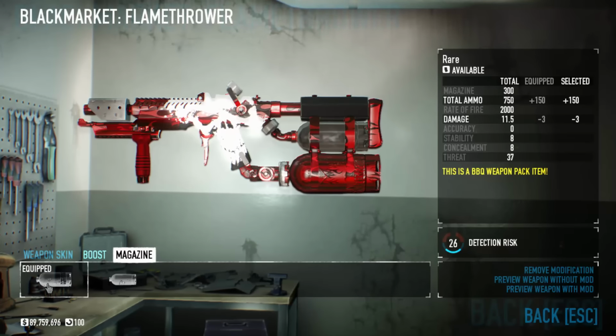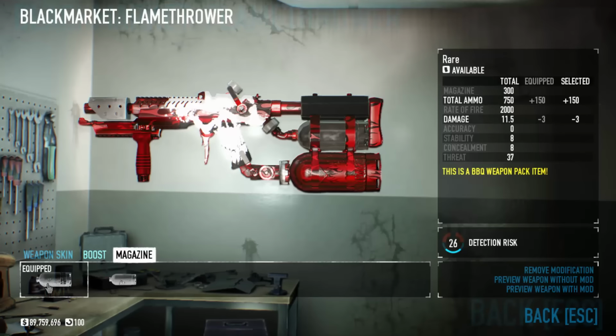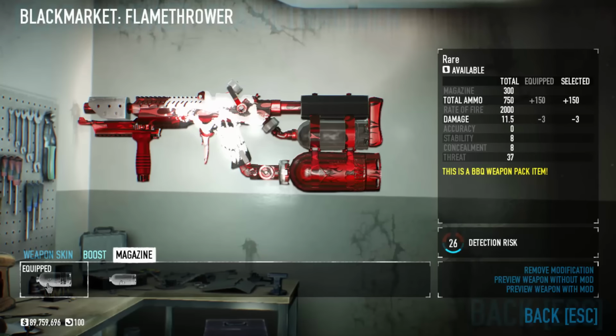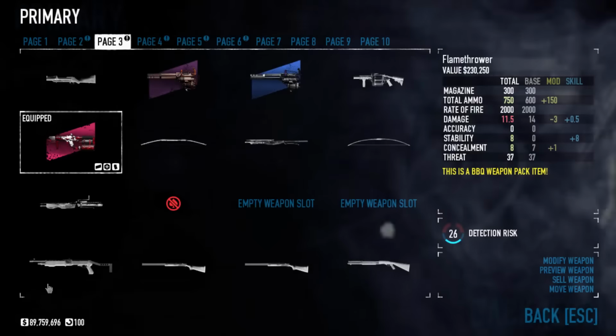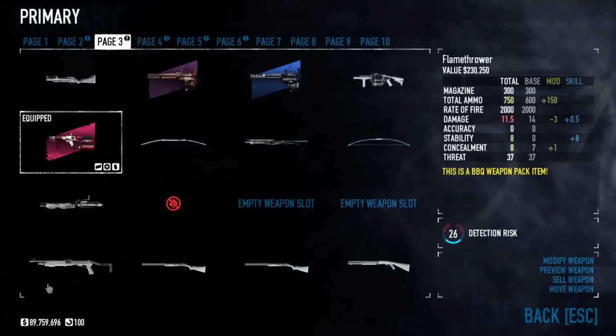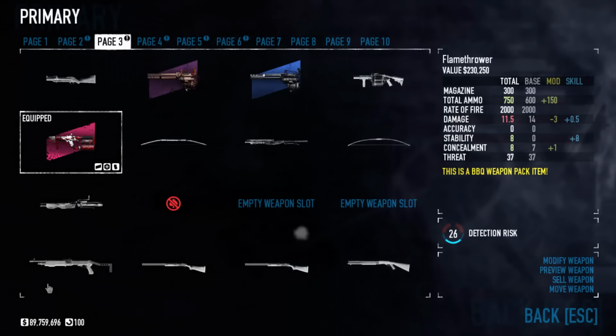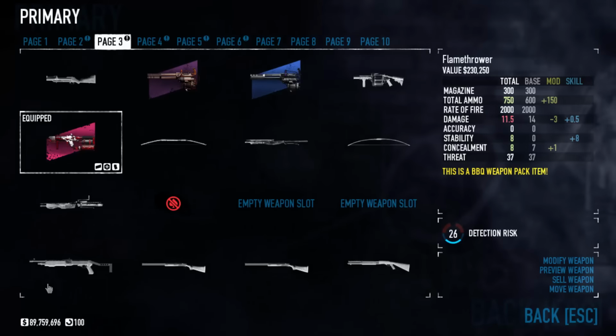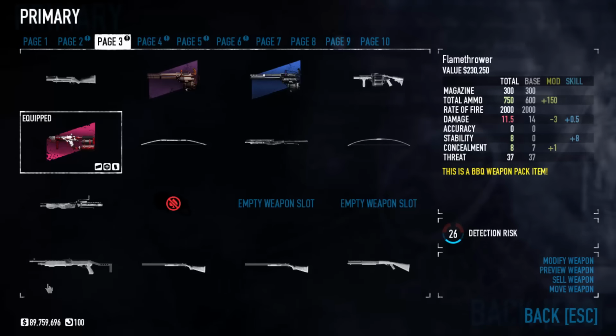I personally go rare. I think being able to shoot more fire down range is worth it. So we go for the additional total ammo because that's just going to give us more chances to crit, which is what this build is all about. That's going to leave our stats with this weapon at max size of 300, which is very tasty. Total ammo of 750 following the rare modification. Rate of fire 2000, I've already mentioned that. That is what makes these crits so damn good.